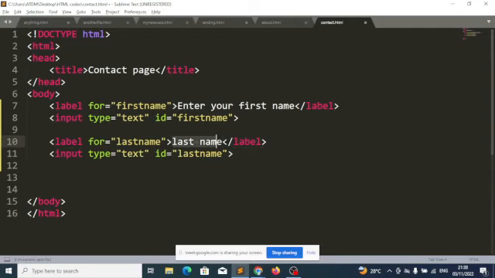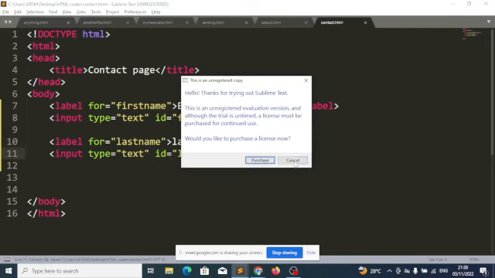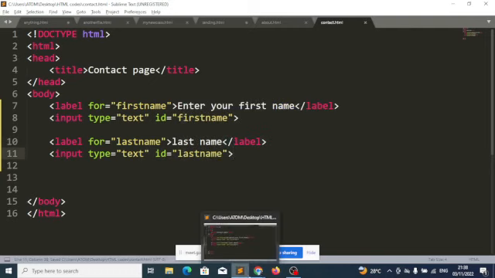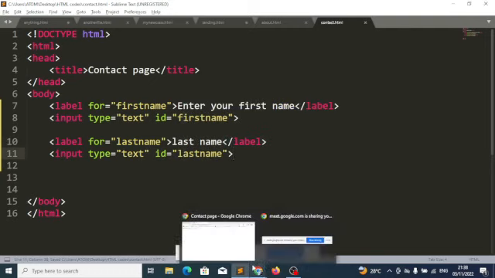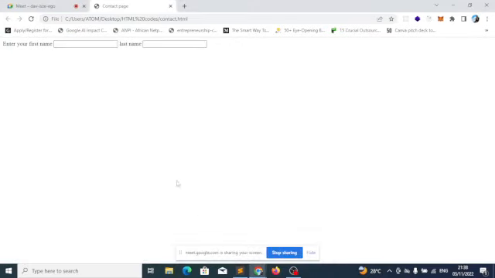This is what will be displayed on the screen, but this is because of those using screen readers, so that when they get to this place, it will read this out to them, and they will know that an input is here. And when they tap on this, it automatically brings them to this input. Okay, let's go to the browser. So when I tap on this now, it will bring me to the last name, and when I tap on this, it will take me to this input. Any question?